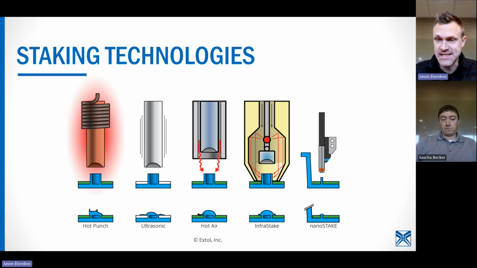Hot air is just like it sounds. You have a cartridge that is heating the air that's blowing through the module. That very, very hot air is being blown onto the plastic boss, and that softens it. So then the forming tool comes down and forms it into a stake. InfraStake uses focused infrared energy coming off of a bulb to heat the plastic boss and then form it with a non-heated forming tool. And nanoSTAKE uses a smart respond heating system that heats a small heater to a very precise temperature, forms the plastic boss, and then cools before it retracts.